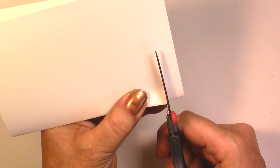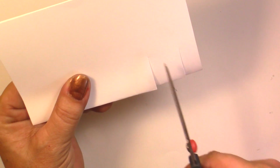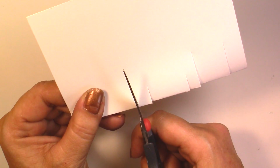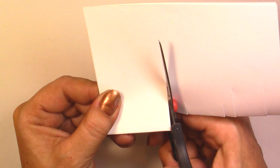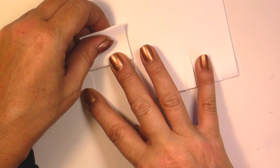Then, when you're happy with this, what you're going to do, and I'm going to do this on this card, I'm going to cut it directly. I more or less know what I want. So I'm going to directly cut my pieces here. And I really try to stay even here, the same length. I'm going to leave a space. And I'm going to do another one here. Leave a space. And another one there. Maybe a little longer than the other. Never go past that half line that I told you about. Okay? Then I'm going to fold.